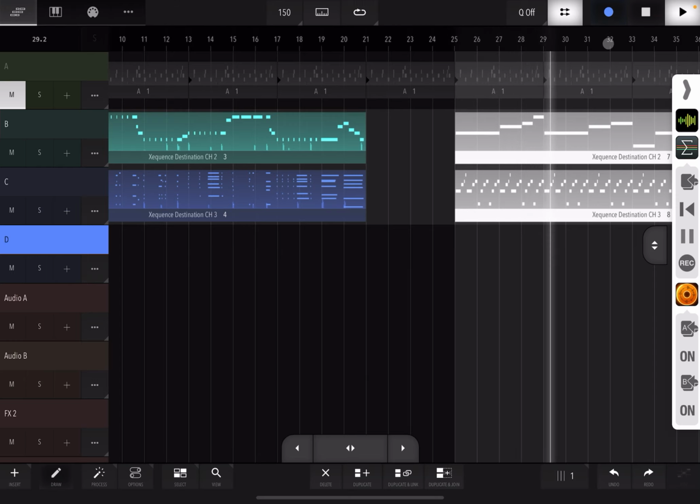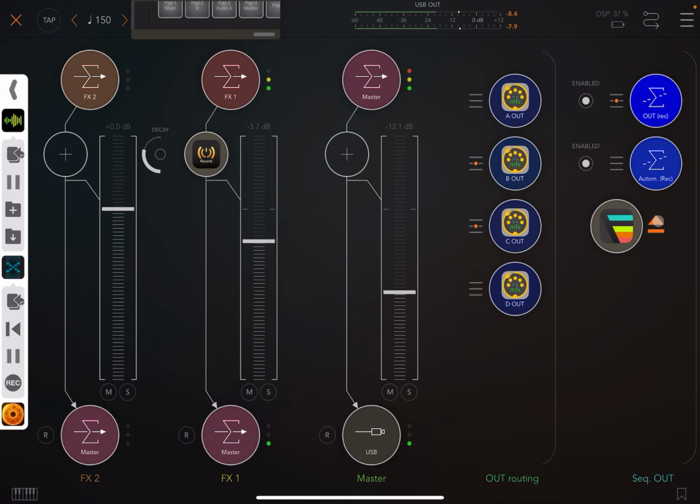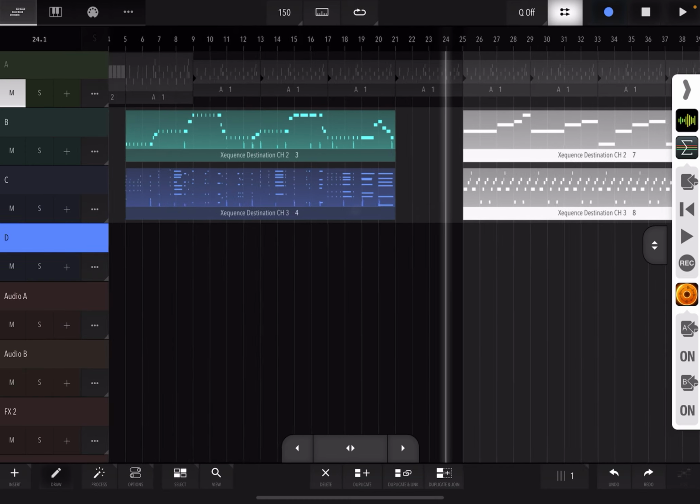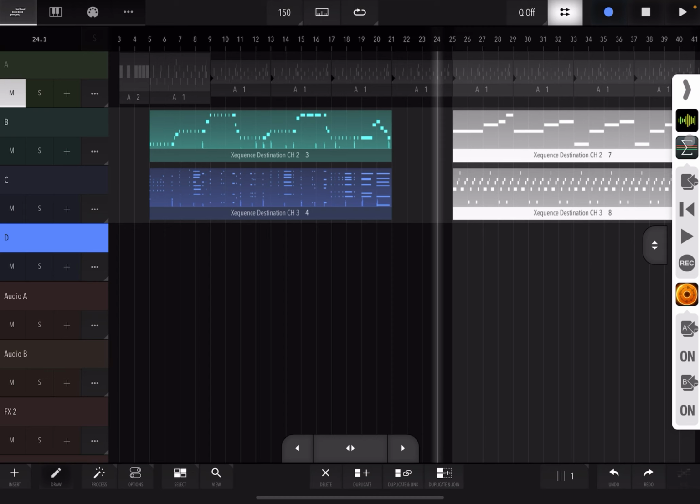I don't have to do anything else. I don't need this guy anymore. And that's it. You see, it's really easy to record any instrument from AUM, and you can record several of them at the same time if you are careful. So if you already have a session running on AUM, you can record it directly here, and after, change it, edit it, etc. So I think that's almost it.